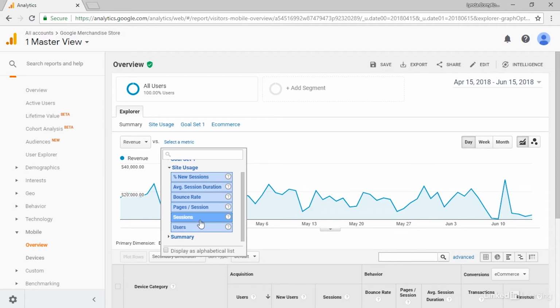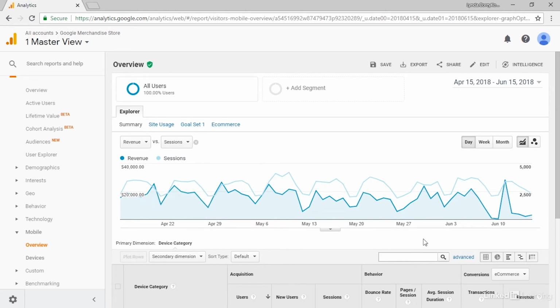In this case, what I really want to see is sessions. If I'm getting more sessions, I would assume I'm getting more transactions, and so I can overlay those. You see the light blue here are the number of sessions, and our existing dark blue is the revenue. So on this spike, we do indeed see that there is a high number of sessions on that day, but there are also a high number of sessions on the next day, and our revenue drops dramatically. So it's not always that the two are directly correlated. So this ability to change this graph and even put two different metrics on at the same time is something that's quite an underutilized feature. Most people look right past it.